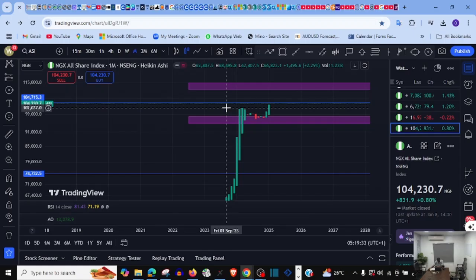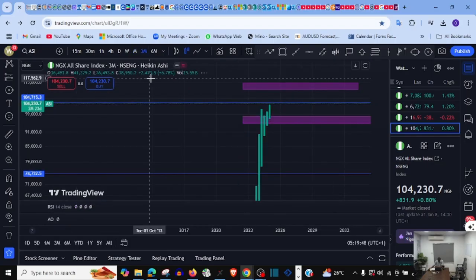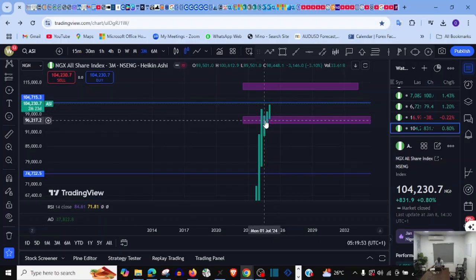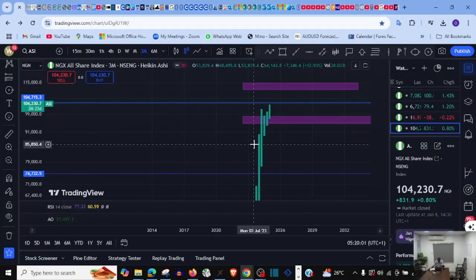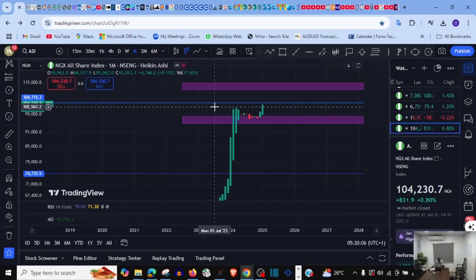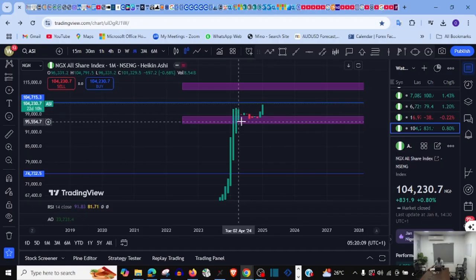In fact, we need to wait for the month of January to close. If the month of January closes and the body of this candle closes above the Fibonacci level here, I'll take it as a breakout. I won't wait for 3 months. Each of these candles has a life cycle. Like I said, each of them is 3 months here. When I'm looking at the 3 month chart, the lifespan of each of these candles is 3 months. When I'm looking at the monthly chart, each of these candles represents a month of data.